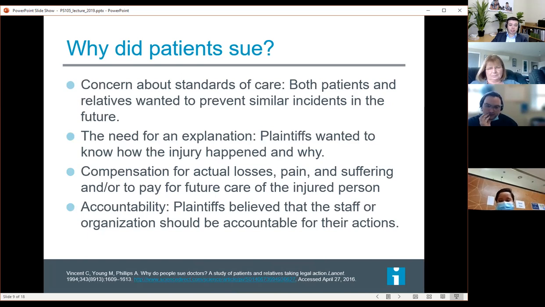They just often are in the dark. They just don't know what happened, even despite people explaining it to them. Sometimes they just need time to go away and think about it, and then realize that they still don't understand. Actually seeking compensation for losses is not a common thing, and wanting staff to be held to account for their actions is also not a very common thing at all.